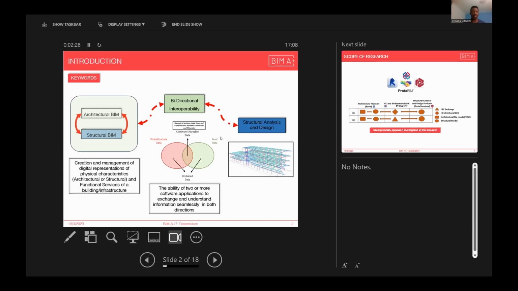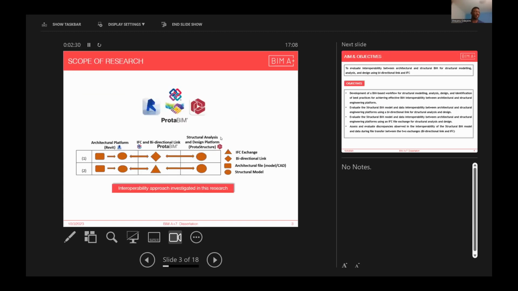Now, going to the scope of the research, the two major software that I was using in the project were Revit and ProtaStructure. ProtaStructure is the structural analysis software, which is prominent in most parts of Europe and also in Africa.